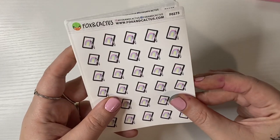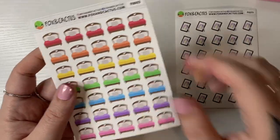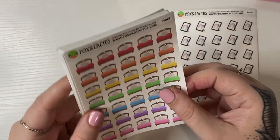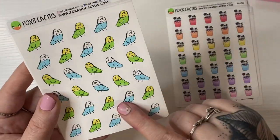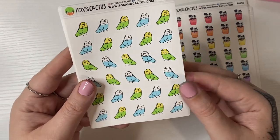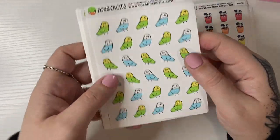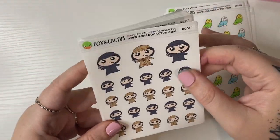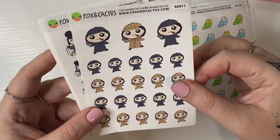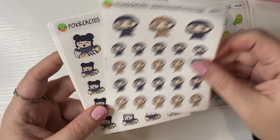I picked up these doodling iPad doodle icons. I do have an iPad with an Apple Pencil and Procreate. I also got these bed stickers for sleeping or taking a nap, these makeup brushes, and some budgie stickers that look like my bird. I'll probably use those in my B6 planner to mark cleaning my bird's cage. These true crime girl stickers — I thought they would be good for my podcasts. I got the girls with black hair since I have black hair.